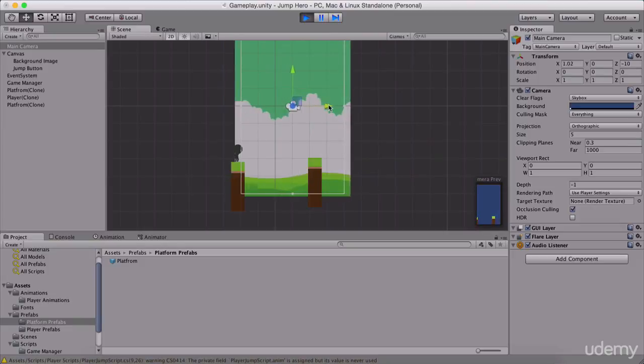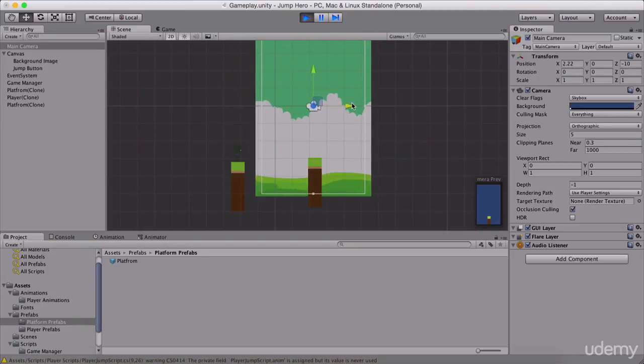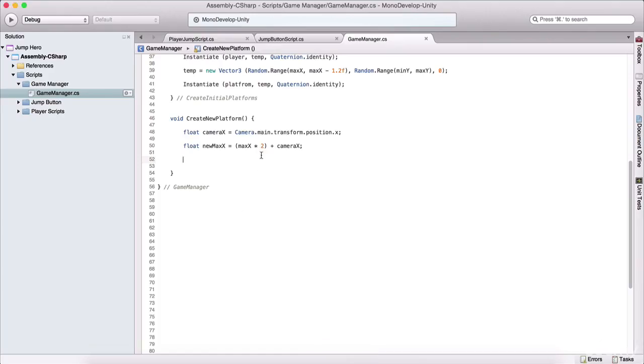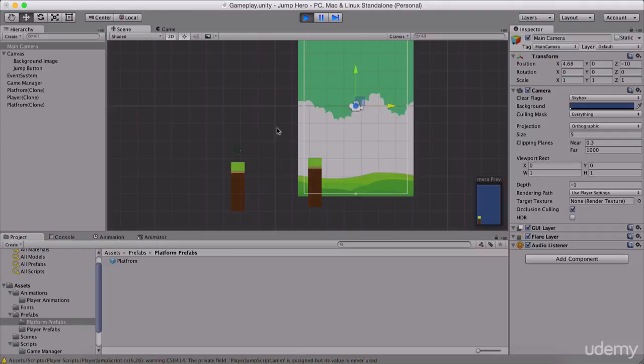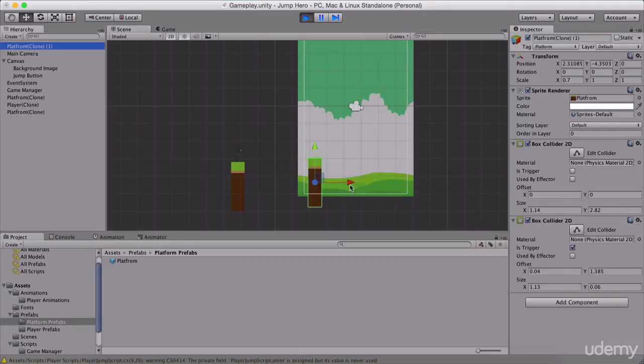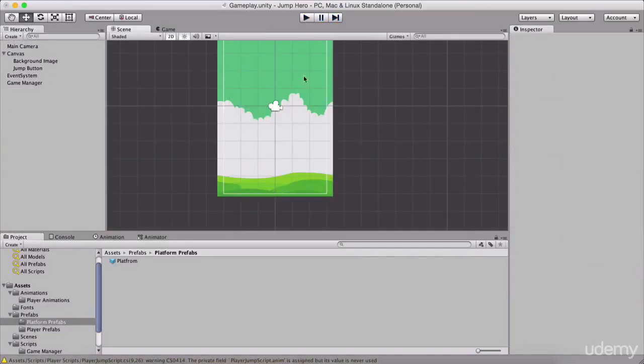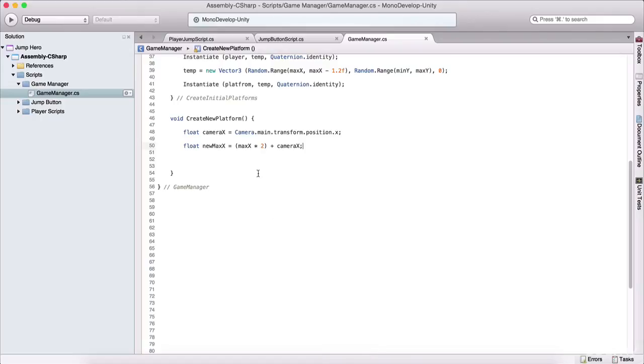If we simply used maxX and added it to the camera, our camera would move up to here. But when we multiply it by 2, this is where we are going to go, and this is where we need to create our new platform. So from here up to here. That's why we are multiplying by 2, and I will demonstrate that a little bit later.